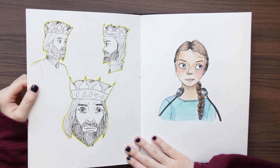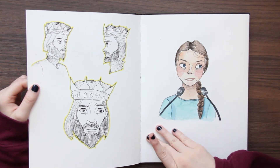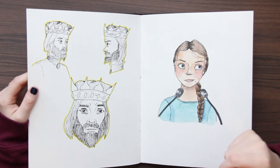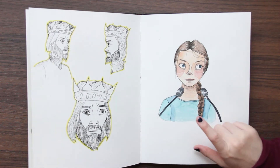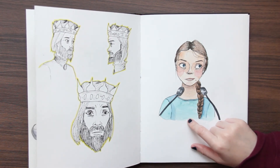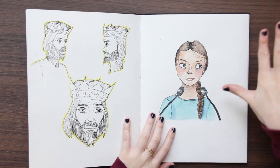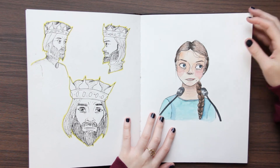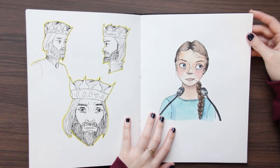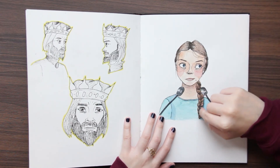Then we got this drawing of a king with long hair and a beard, and I wanted to see how he would look at different angles — done with micron pen and possibly my Faber-Castell pens. And here we got the good old mighty Greta Thunberg, drawn here because it was the time when she was really everywhere on the news, so I thought I'd try drawing her. Pretty happy with it to be honest — doesn't really look like her, but I like how I did the braid, that looks nice.